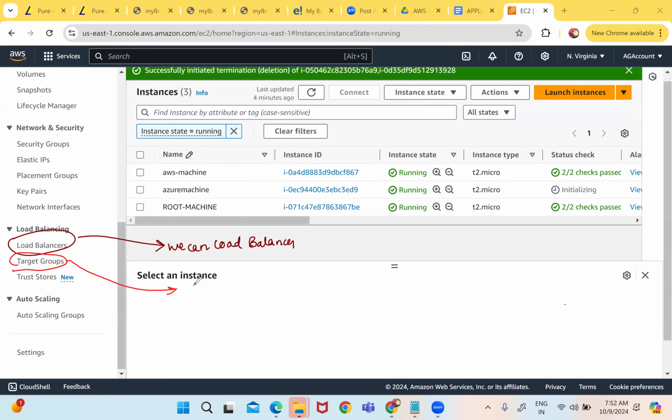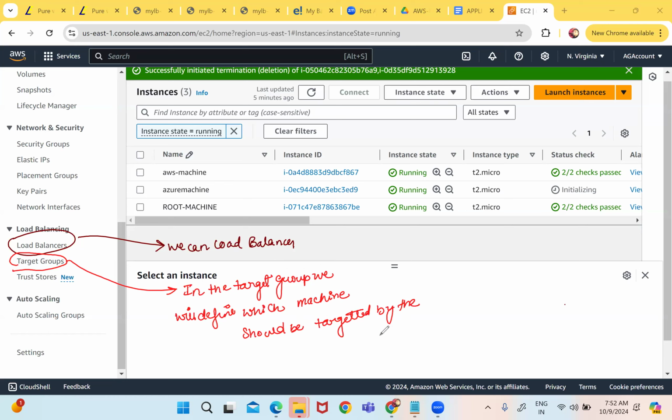In the target group, we will define which machines should be targeted by the load balancer.